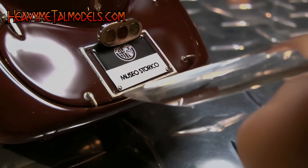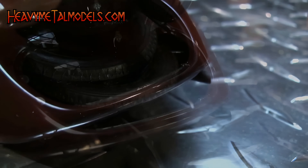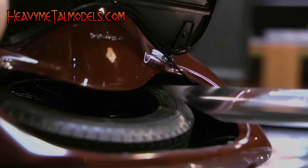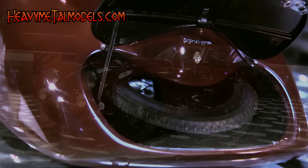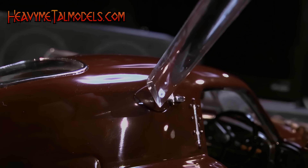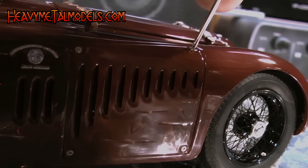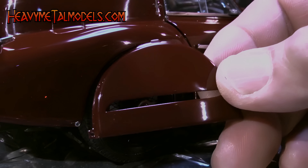Equally delicate but easier to grasp are the little lock handles on the Alfa's trunk. Twist these sideways, and you can get into the car's boot for a look at the model's spare tire and a few elements of its tube frame. The finishes in here are realistic, and there's a wire run to the tail lamp, as well as a clip-in prop rod and a socket to put it in. The car has a couple of other tricks up its sleeve. For the more adventurous collector who's unafraid to dabble in small stuff, starting with a fuel filler that opens on an amazing little hinge. Use the included screwdriver to pull the four screws on each fender access panel, and they come off too, as do the spats over the rear wheels.